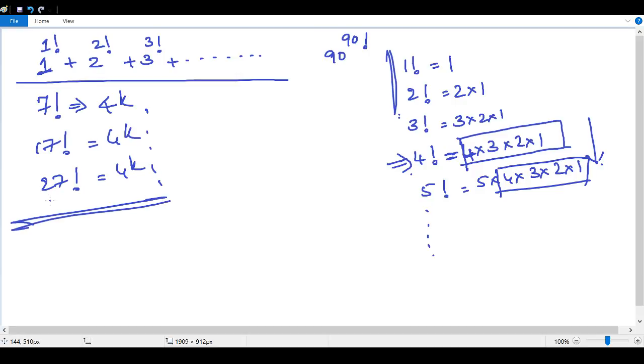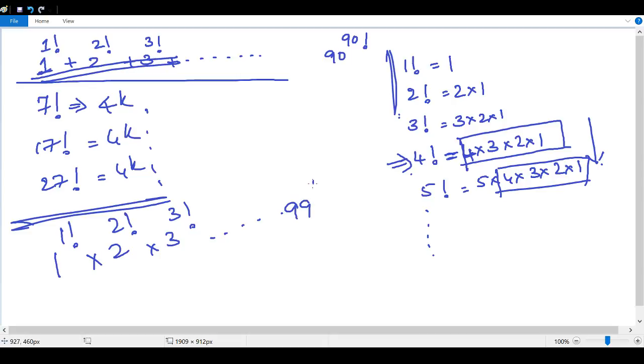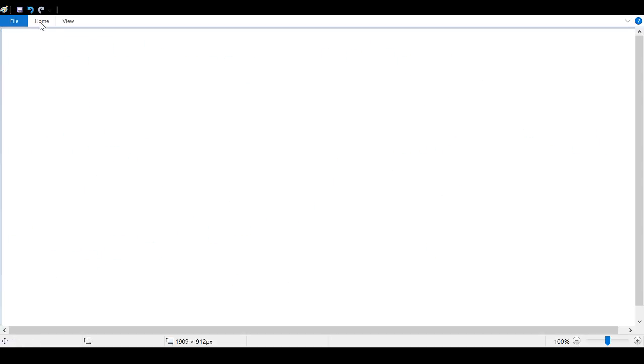Ananya, I am sorry, I was not able to understand what you meant. So we are multiplying here, right? If I had given you 1 power 1 factorial into 2 power 2 factorial into 3 power 3 factorial all the way till 99 power 99 factorial, what would have been your answer? Your answer would have been 0, because you have an even number, you will come across a 5, and you'll have a 0.